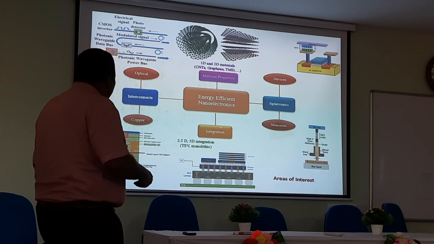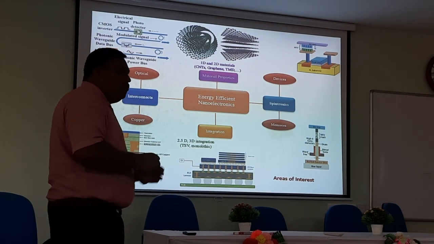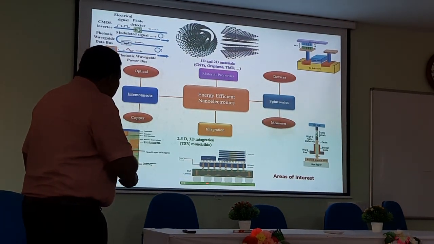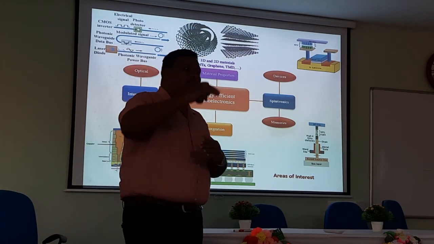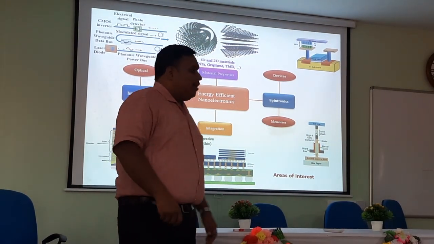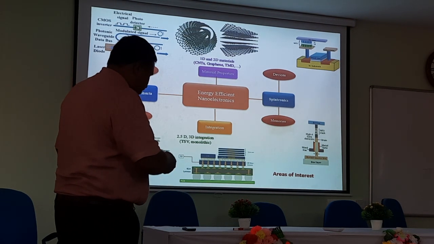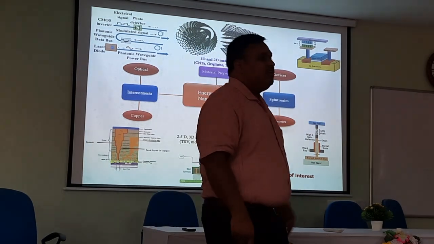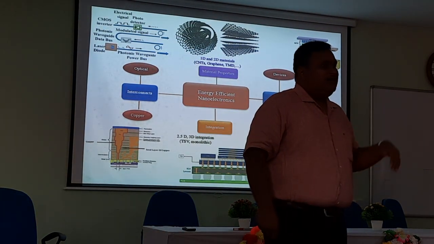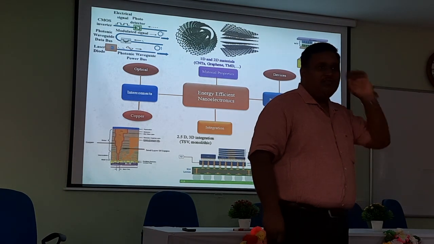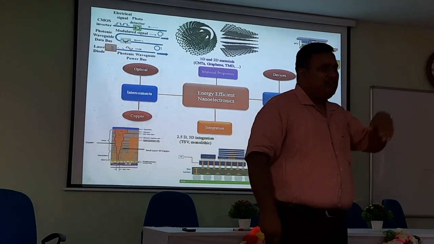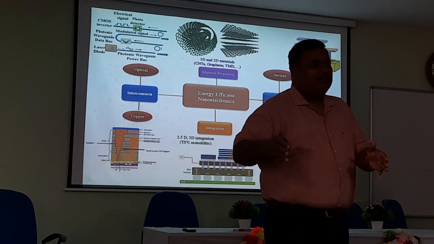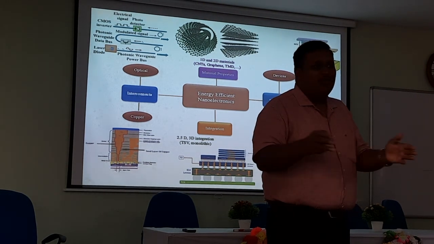Apart from this, we also talk about interconnects when we go with 3D ICs. As of now, what we are seeing is silicon on one layer, but with 3D ICs we can build a number of silicon layers, and all of these layers have to be connected with each other. That would be done using TSVs, through silicon vias. They have to go through the silicon, so they have their own challenges. You have MOSFET effects even with these TSVs because you have metal, semiconductor, and oxide, so you have a MOS effect.